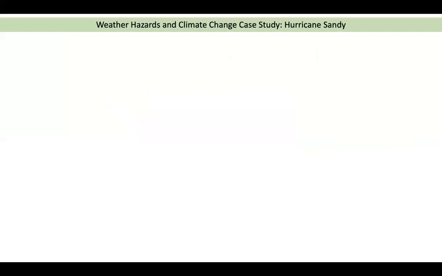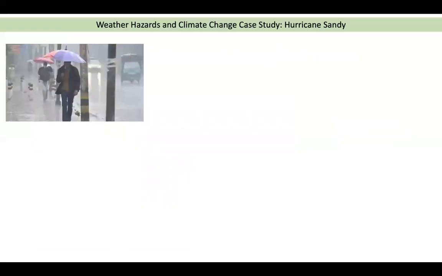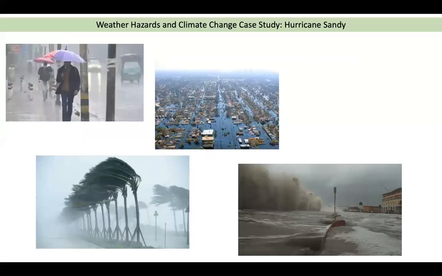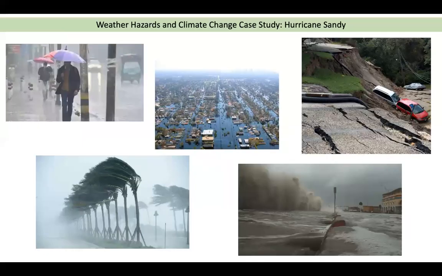Okay, welcome back. So let's think about some of those hazards we associate with tropical storms. Really intense rainfall, high wind speeds, storm surge. So storm surge is when the high wind speeds cause sea levels to rise, which can lead to things such as coastal and inland flooding. And then finally, that intense torrential rainfall can make the ground really unstable, which can cause sudden movements in that ground, and this can cause landslides.